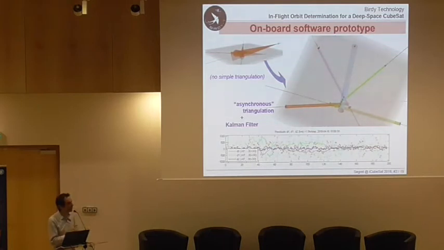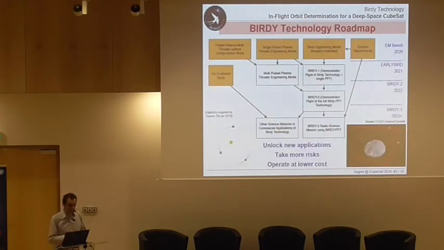Unfortunately, the result of this triangulation is poorly accurate. Then we feed a Kalman filter with that, and with a sufficient number of iterations, we can expect to have a good orbit determination. So that's easy. This work is part of a bigger technology for full navigation in deep space, including trajectory correction maneuvers that I won't detail today.